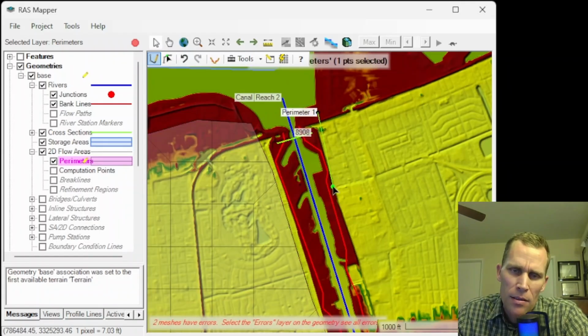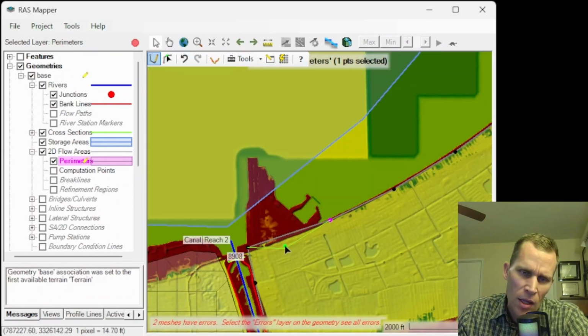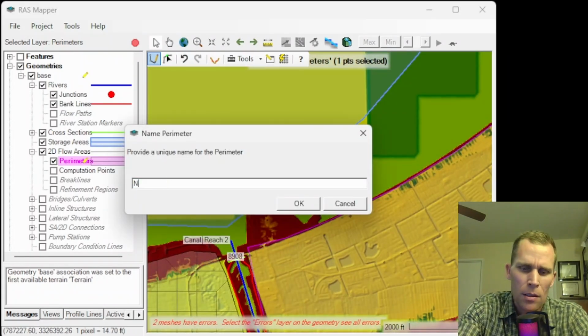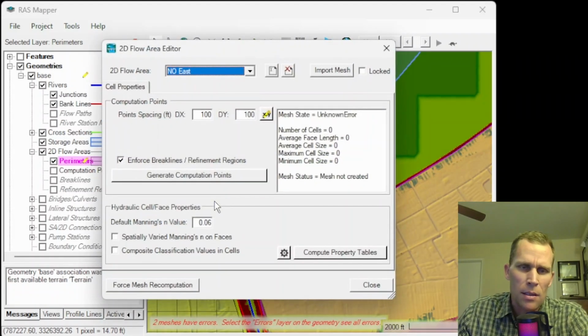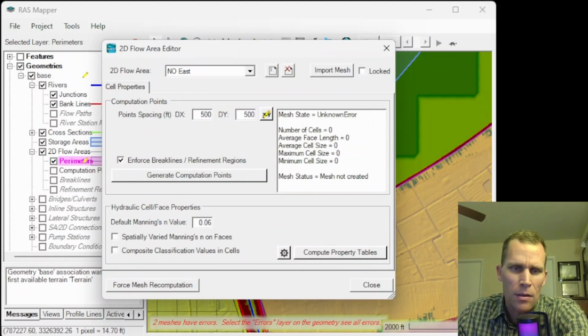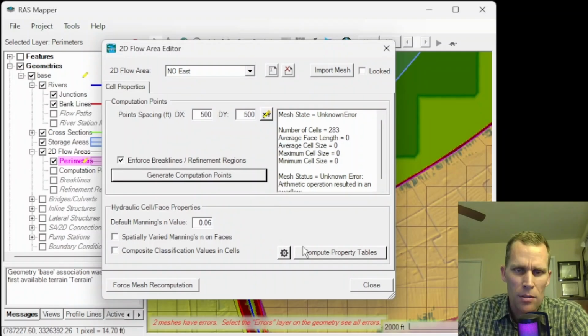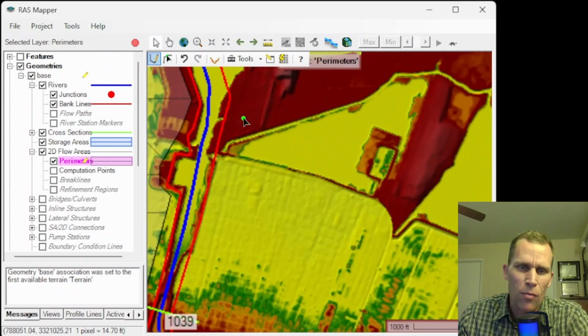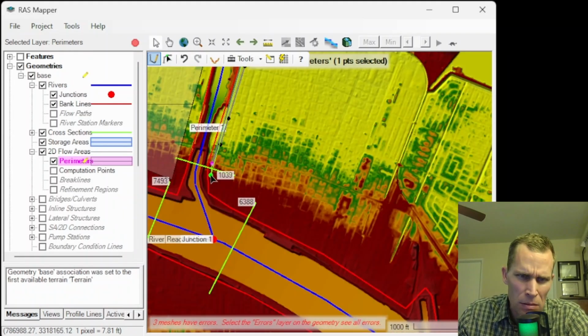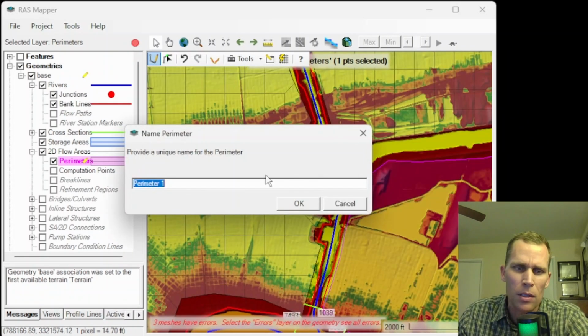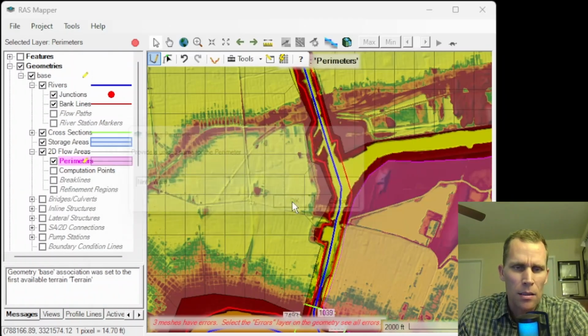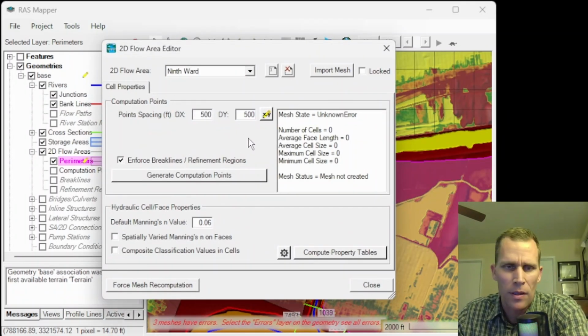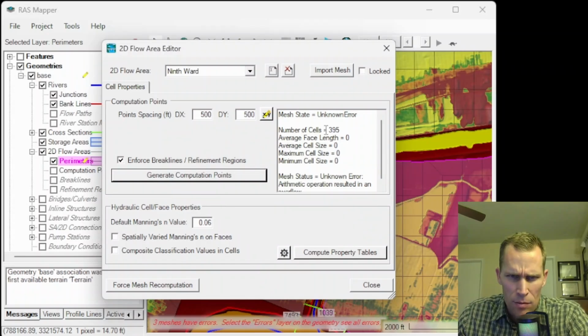Okay, so I'll click there to get it started. And finishing this up, double click. New Orleans East. Again, let's go with 500 feet in both X and Y direction for the cell spacing. 283 cells. And close. All right, last section here of land is Ninth Ward. So I'll get that started. And double click. All right, and click OK. And then let's go with 500 feet again. Compute, that's 395 individual cells in that area.